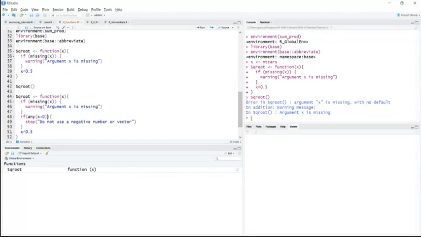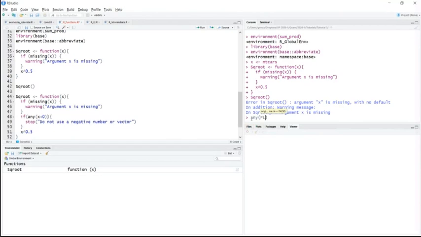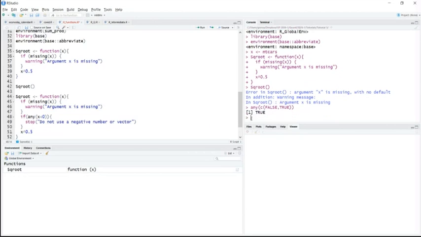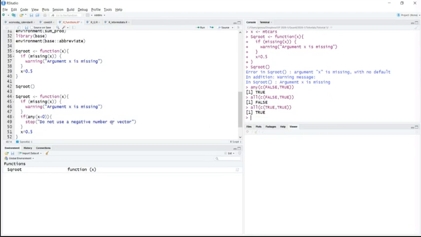Just like any, there's all. So any is for just one. So see, false, true. You're getting true because there's at least one true. Or if I run all, this will give me false. I need all of them to be true to get true.